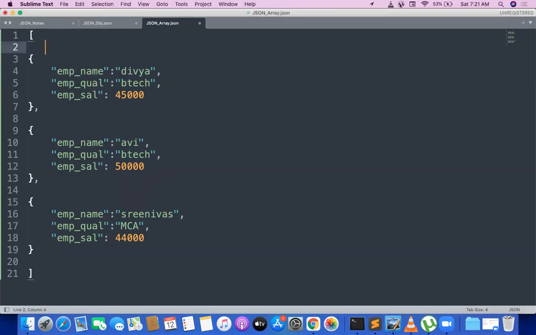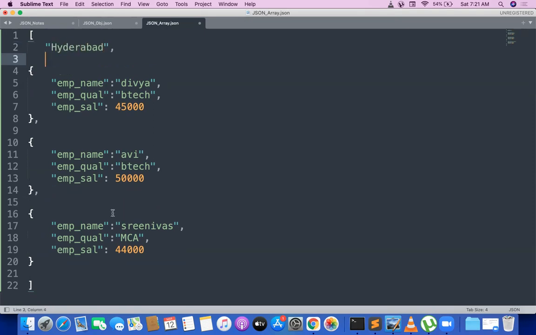For example, location. The location is string data, something like Hyderabad. I'm giving Hyderabad, this is string data, comma.